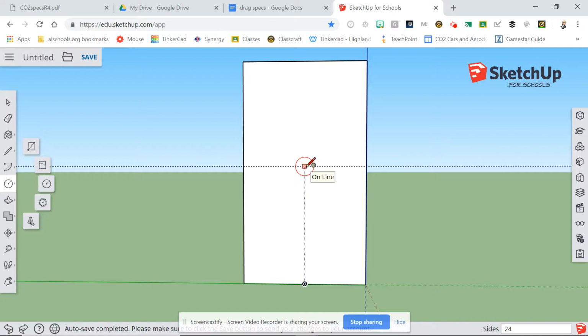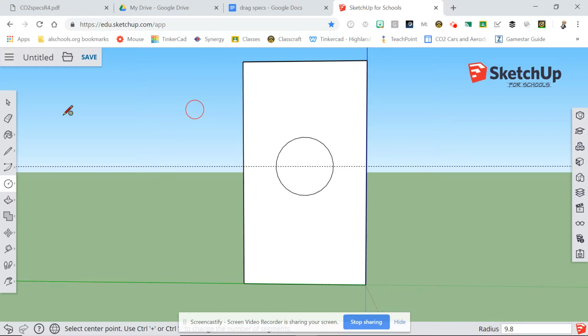There we go. I'm centered on my line. I'm going to go up and I'm going to do 9.8 millimeters. And there's my circle.